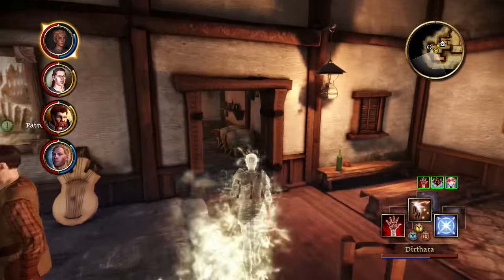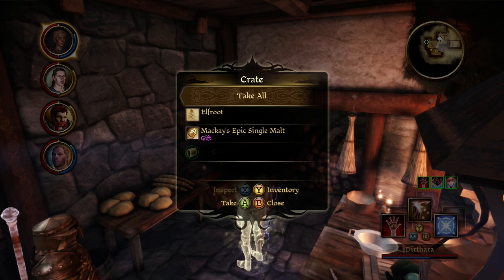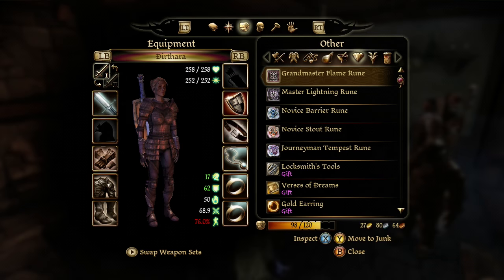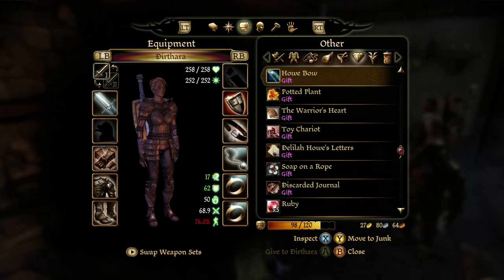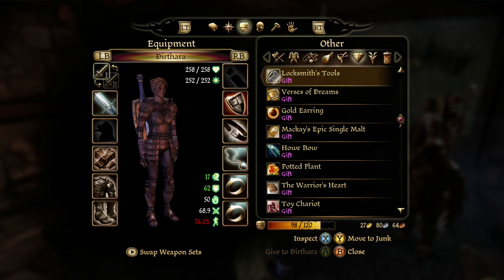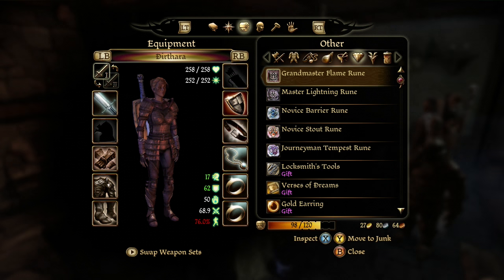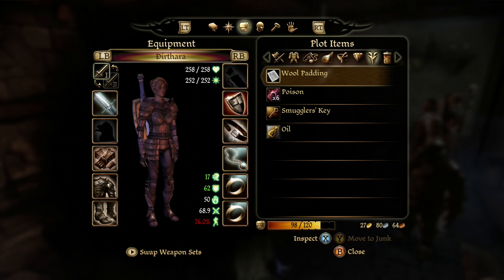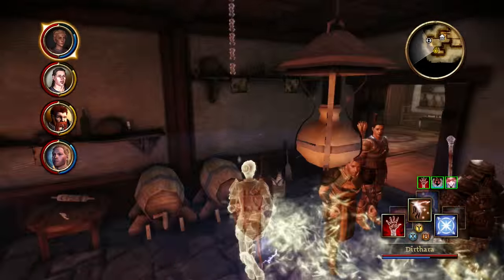Alright, well, let's go talk to the guy outside. Where's outside? Oil? What? Crate. Mackay's Epic Single Malt. Oil. Why do I have oil? I mean, I figured one of them... Or was the oil a gift? Toy Chariot. That's the Epic Single Malt. Where's the oil at? What in the world? There's some things I'm picking up. Oh, oil. Well, why? Oil's rancid. Useless both in cooking or in a lamp. I can't sell these things, so I'm assuming they are materials to give unto people.